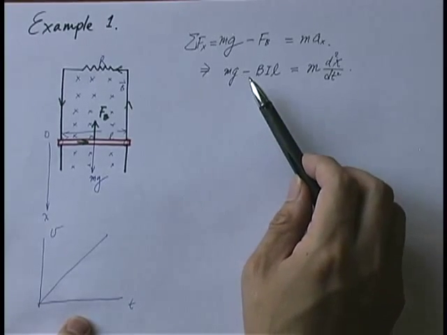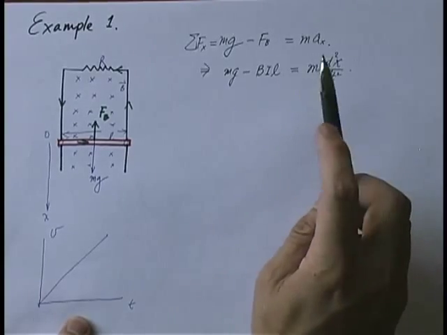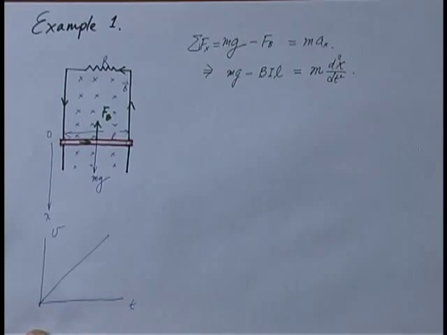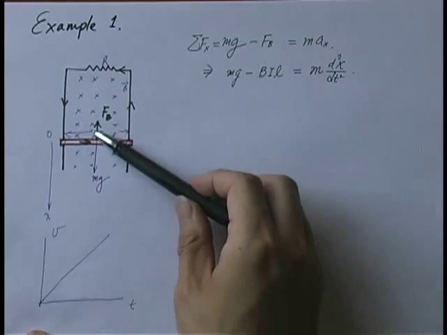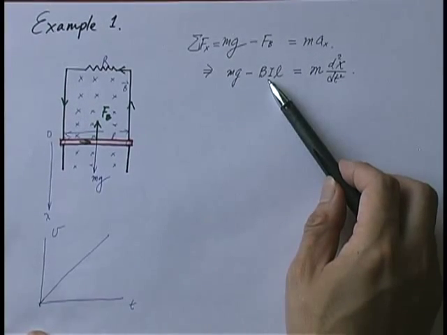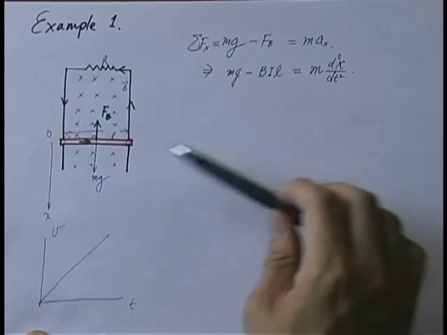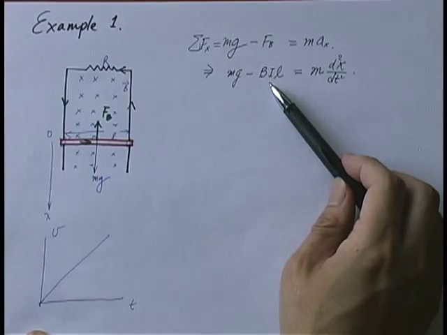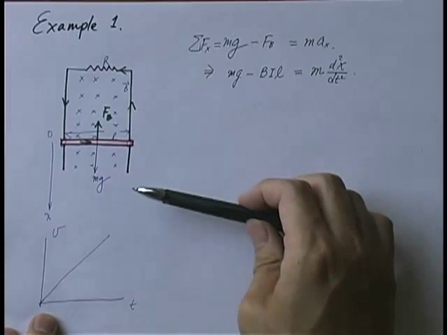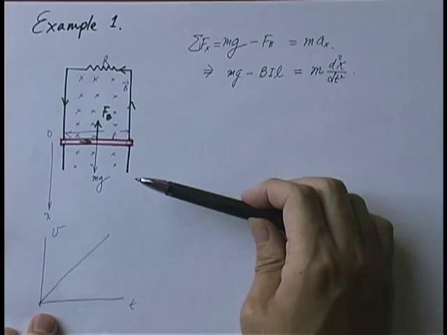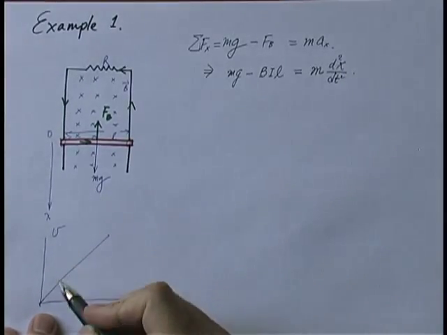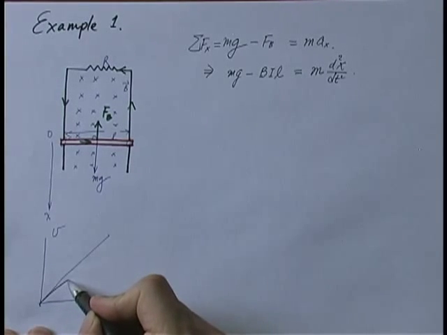So at that very moment, when you just get the thing going, it is still a free fall. So v should increase at this rate, and the slope will be equal to g. But gradually, as you increase the cutting speed, you increase the induced current. As a result, what happens? The downward force remains mg. That never changes. The upward force is now greater and greater, so that makes the net force going downwards smaller. So the acceleration will be falling less than g, and it would taper off.